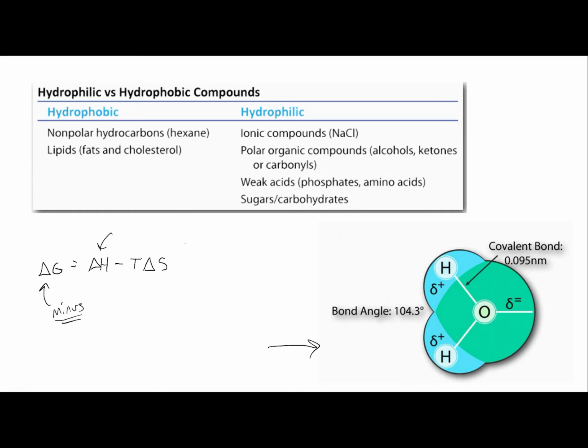And in our equation, negative of a negative delta S, right? If this term starts to go down and we have a negative already in here, well, that's going to be a positive. So a positive value would not be good for spontaneous. And so, again, we're talking about why nonpolar substances don't readily dissolve in water. Well, it's because the entropy of the water tends to decrease. The water gets more ordered. We're going to look at how water interacts with itself here in a second. So since the mixing of water also doesn't really have any significant heat component, delta G is going to end up being positive in this example.